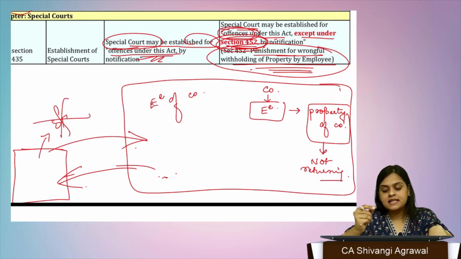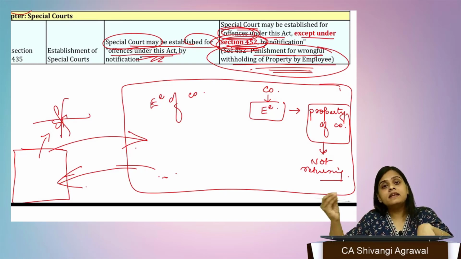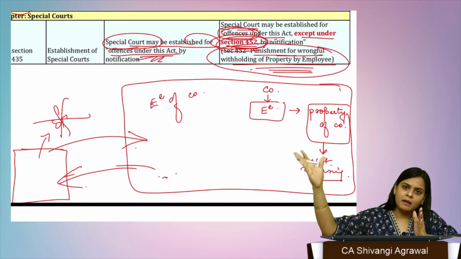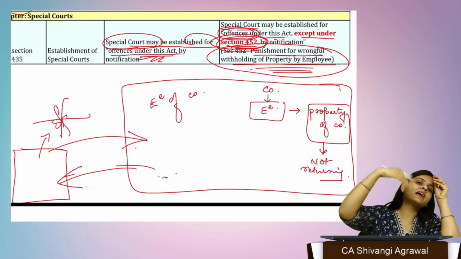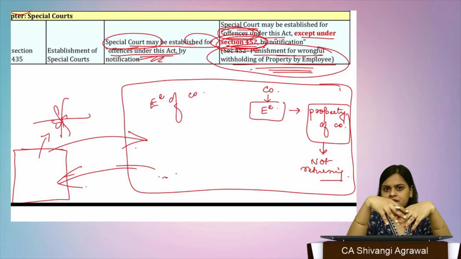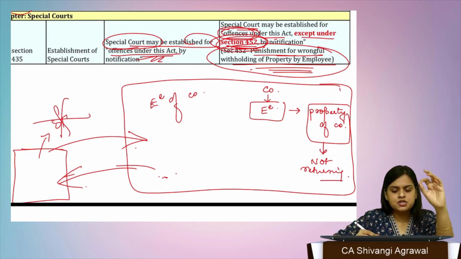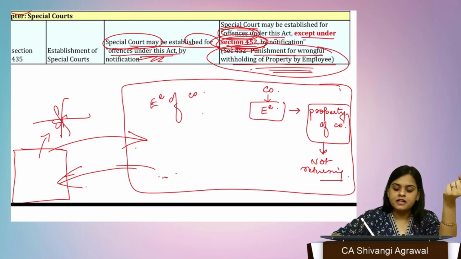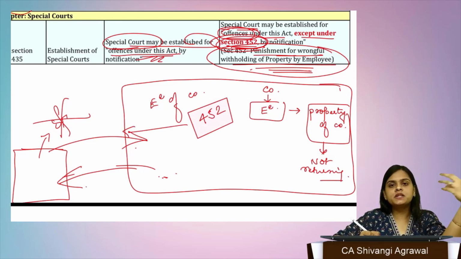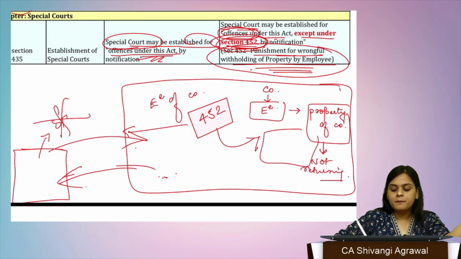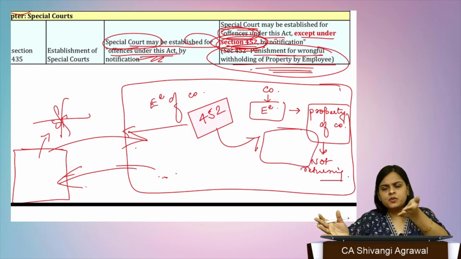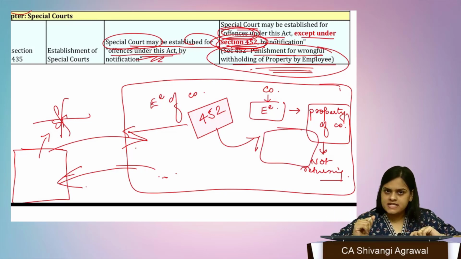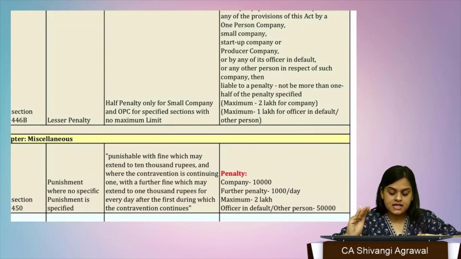The simple reason is that employees, they all are covered under labor laws, right? And whenever employees come into the picture, we cannot intermix everything. Family matters will go to family court only, civil matters will go to civil court, criminal matters will go to criminal court. So this amendment has been incorporated just to explain that if the offence is with respect to section 452, then this is not exactly a corporate matter for which you need a special court. This is going to go for the labor laws, the labor code. So it is going to be switched over there, and there the settlement will take place. So that's why from here it has been removed.